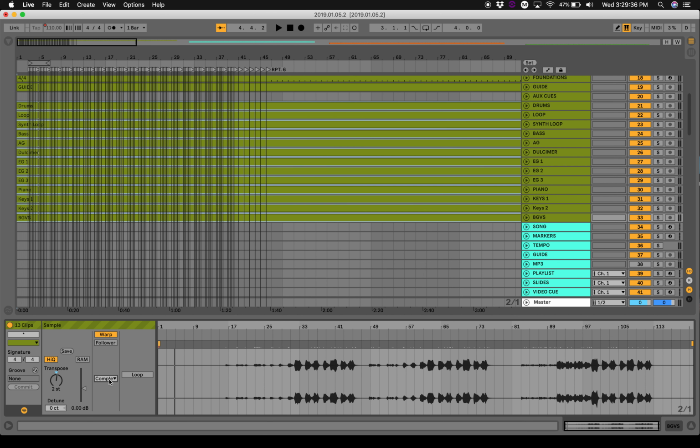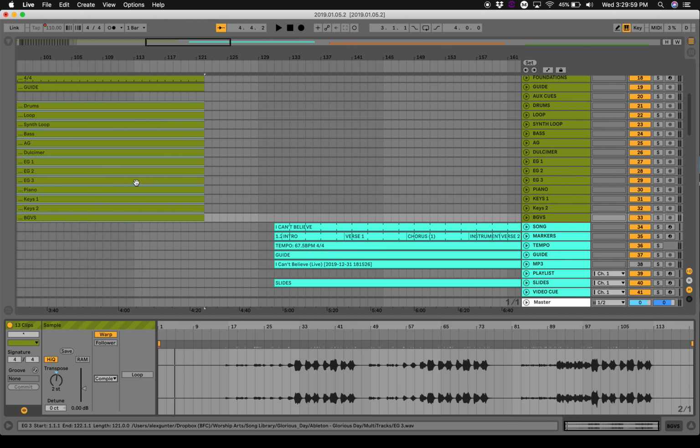It is very important to go through, and it's usually between complex and complex pro. You're going to want to shoot those out and see which one sounds better. You're going to want to listen with some nice speakers or headphones because they do sound different depending on your recordings, and it does totally make a difference. In this case, I'm going to choose complex.